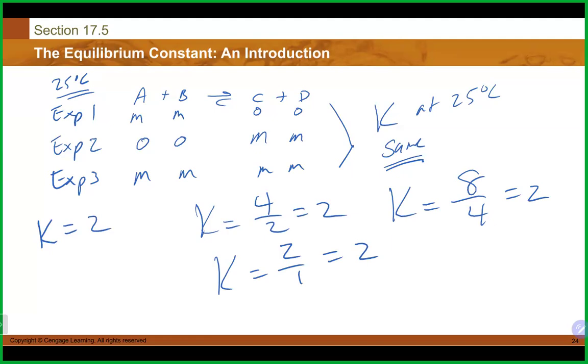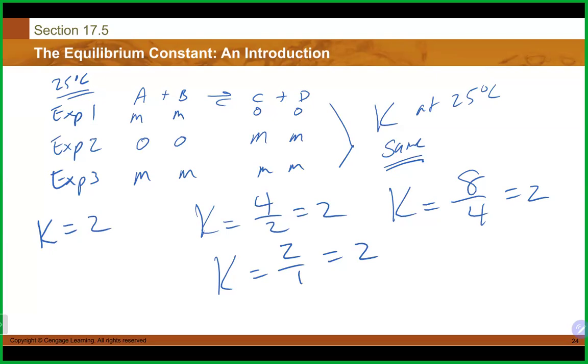Those are all different numbers, but the ratio of products to reactants all ends up being the same number. And that's what happens in these equilibrium reactions. Regardless of how much you start with in any experiment, as long as you keep the temperature constant, they will always come to rest at equilibrium with the same proportion of products to reactants, the same ratio basically, and that is why it is the same value. So even though you start with different amounts, it will always come to rest at the same thing.